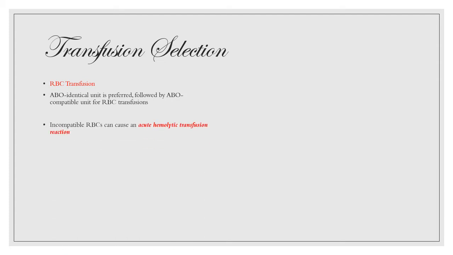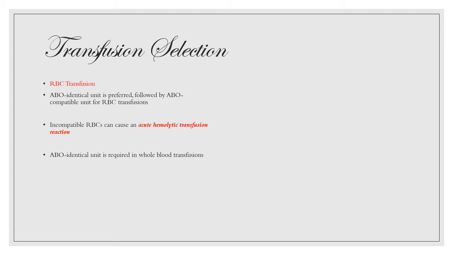Incompatible red blood cells can cause acute hemolytic transfusion reaction. We're going to get into this more in later sessions, but this will become important. There's always a question about transfusion reactions on the exam. An ABO identical unit is required in whole blood transfusions. We do not use whole blood anymore, but it is a common thing for people to get confused. A whole blood unit contains the red blood cells and the plasma. So that's the portion that has the serum, the reverse grouping, and the forward grouping.